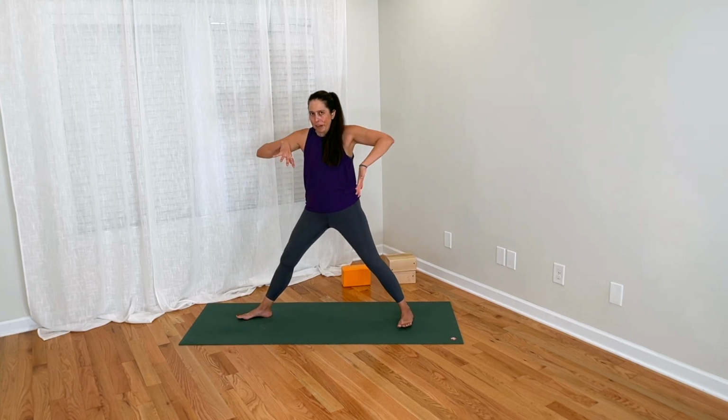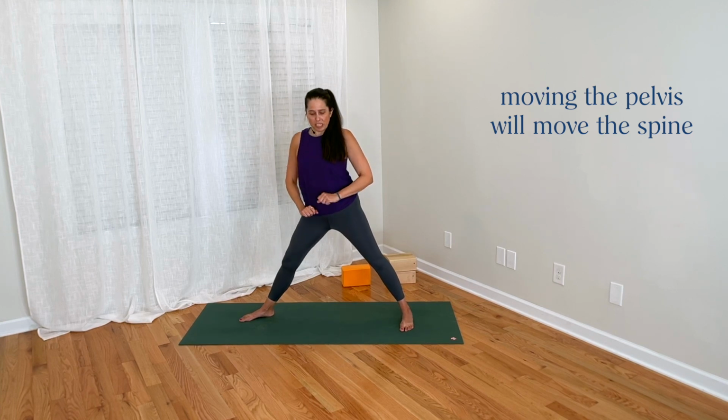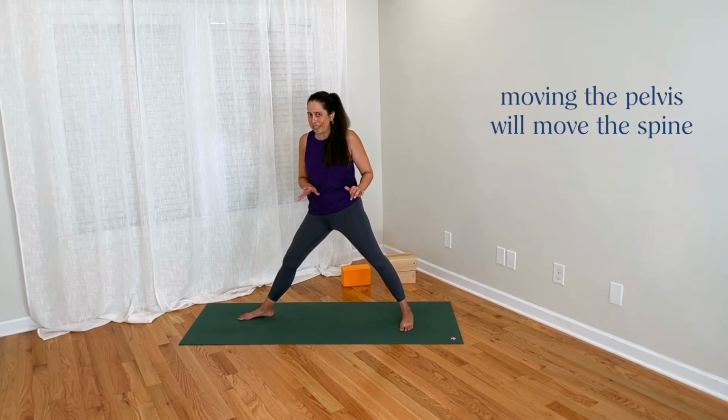So bringing all of that back to this hip shift question. I talked about how when we laterally tilt the pelvis, when we do that hip bump, that's going to affect movement at the hip joints. But the pelvis is also connected to the spine, and so when the pelvis moves, the spine will also move. So this pelvic lateral tilt not only will adduct and abduct at the hip joints, but it will also laterally flex the spine. That's the coupled movement that happens there.